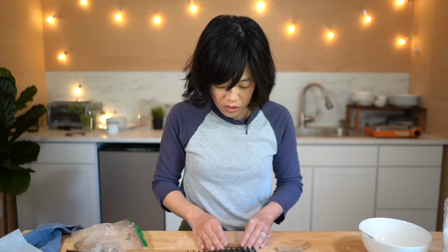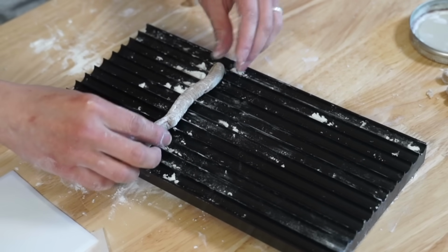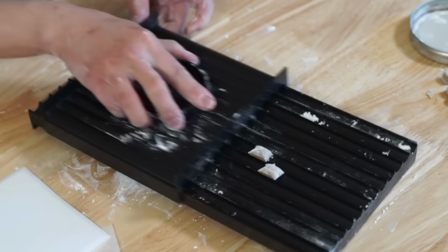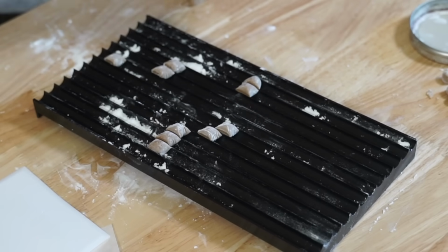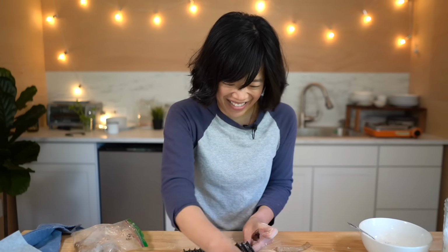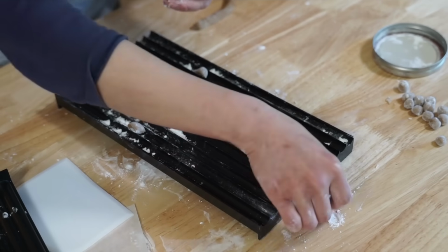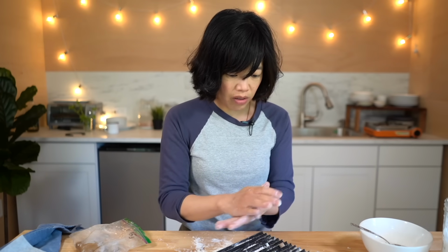So what we need to do is make sure the snake isn't so narrow. So instead of going for 12, I'm gonna go for 10. And put the snake in the middle. All right, here we go. Push down and roll. Am I getting boba yet? No. Now let's try dusting it. Now let's try rolling them. Here we go. It's not really working here, friends. Oh no. That first time it worked better. Now I think I made them too fat. So I think at this point I have plenty of starch on my tool. So let's remove some of the starch. Maybe that's part of the problem.